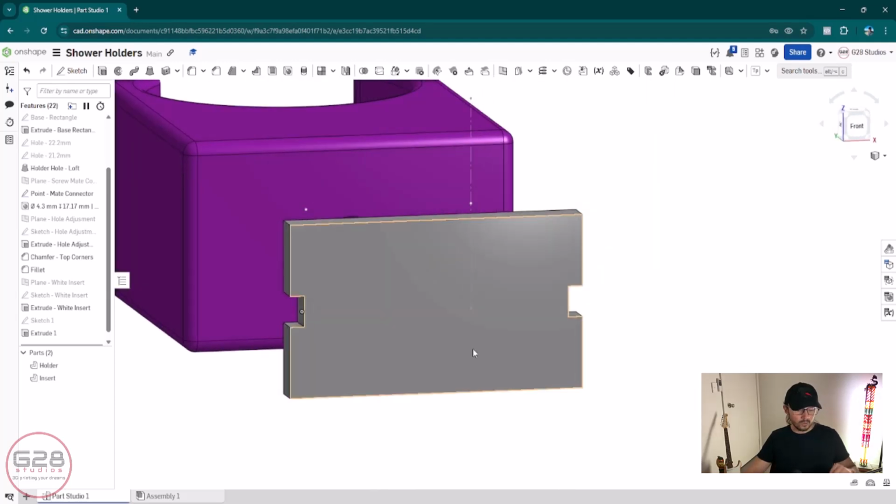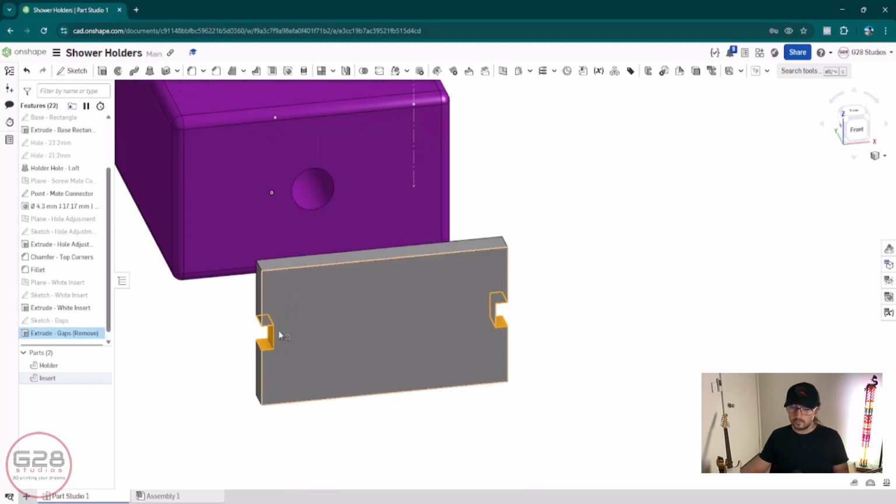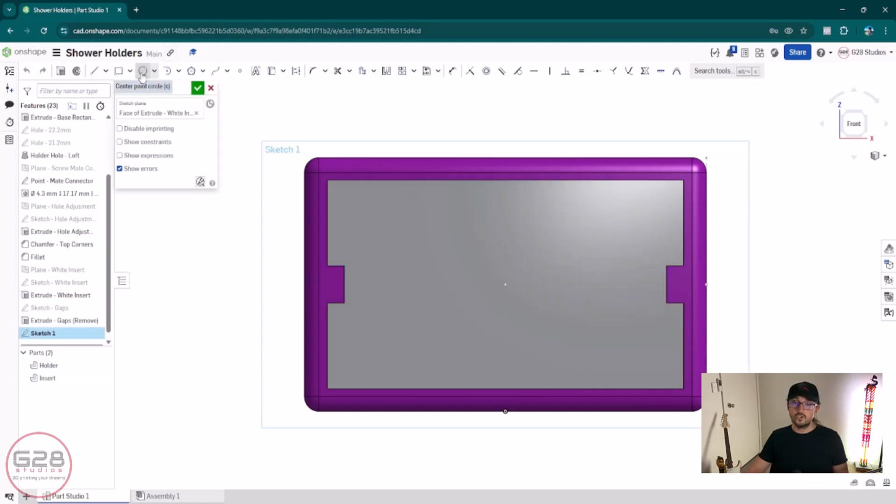Perfect. Now I need to make this hole. Let's make the hole first. So that hole is a 10 millimeter hole. So select this, and then I'm just going to change the name of this, sketch gaps, and then extrude gaps, but I'm going to say remove. Cool. Let's go back to this one and sketch, and I'm going to create a circle.